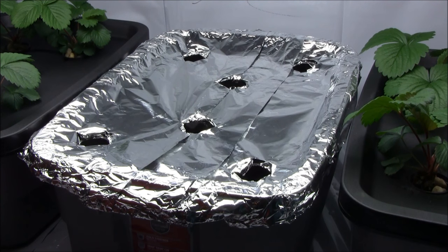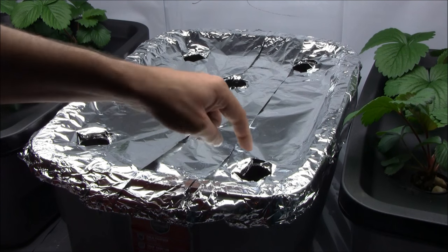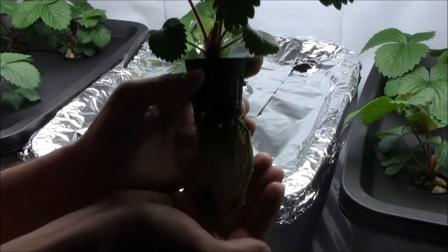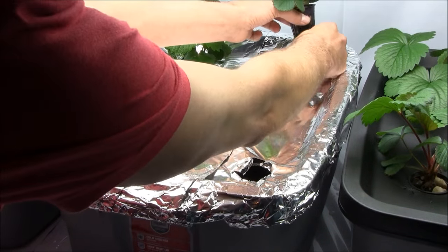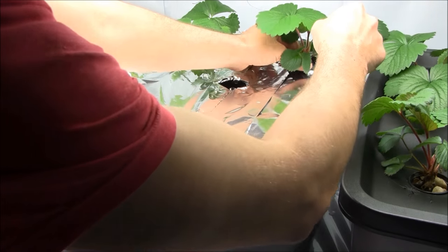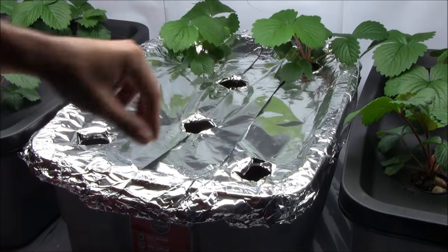All we have to do now is transplant, and we can still do this because the plants are still young, our strawberry plants into here. See that? We got some good rootage going on, man. We want to get them roots right back down in there.